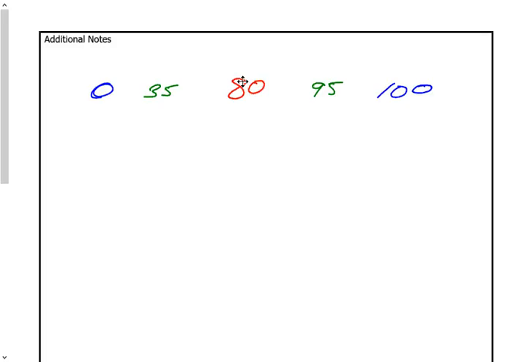I'm not concerned about the average again. What we're concerned with in this section is the distribution and the orderness of the scores. Orderness is kind of a weird word. We have 5 values here. We have the lowest value. We have the highest value. We have the very middle value. This is called the median. The median, if I order them from least to greatest, is the very middle value.